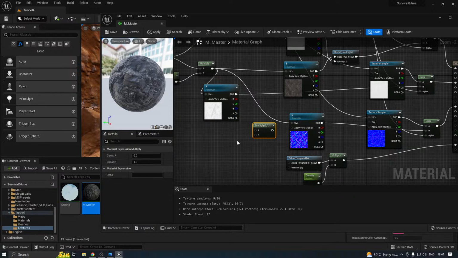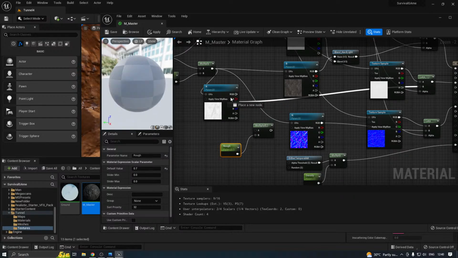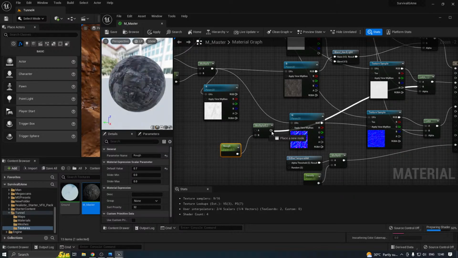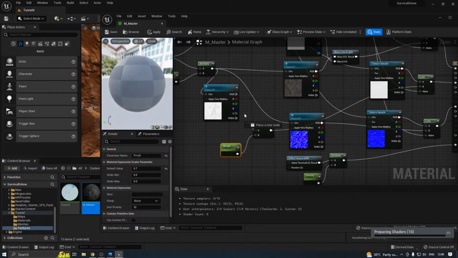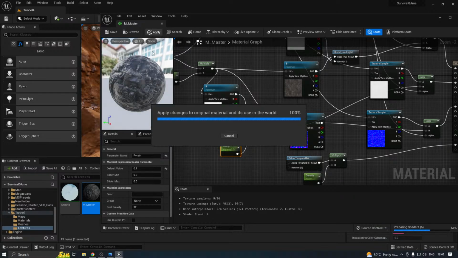They multiply and a scalar parameter for the roughness. Default value 0.7. Connect and hold on control to take this line and connect to multiply. So apply it.